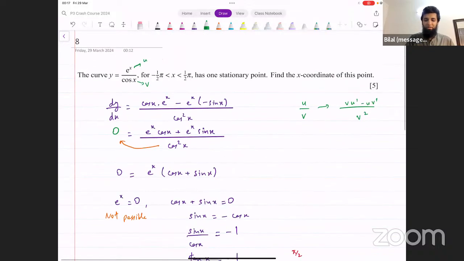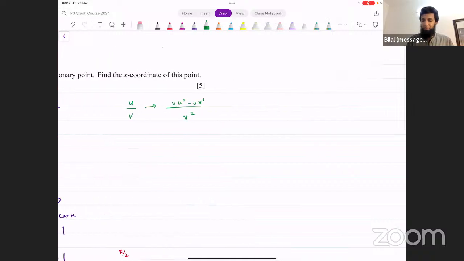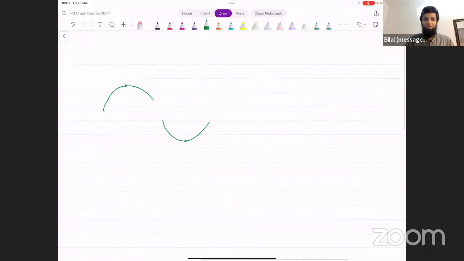Stationary point is something that could be a maximum or it could also be a minimum. Both could happen when they say stationary point. It could be any one of those two cases. So you can say maximum points and minimum points are just two specific types of stationary points, right?